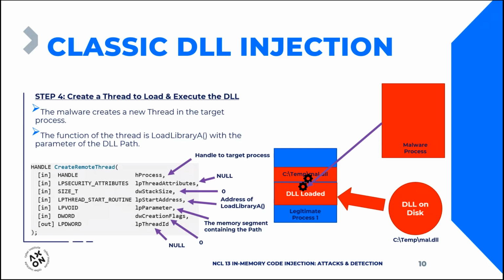So CreateRemoteThread is going to take the process handle, the same process handle we've been using so far. And then, if you can see the start address, this is a very important parameter in CreateRemoteThread, because I need to associate the thread with a function that executes. Otherwise, the thread does nothing.